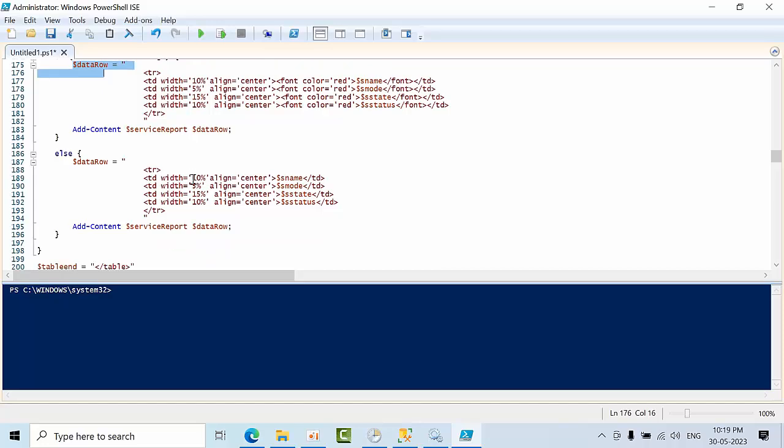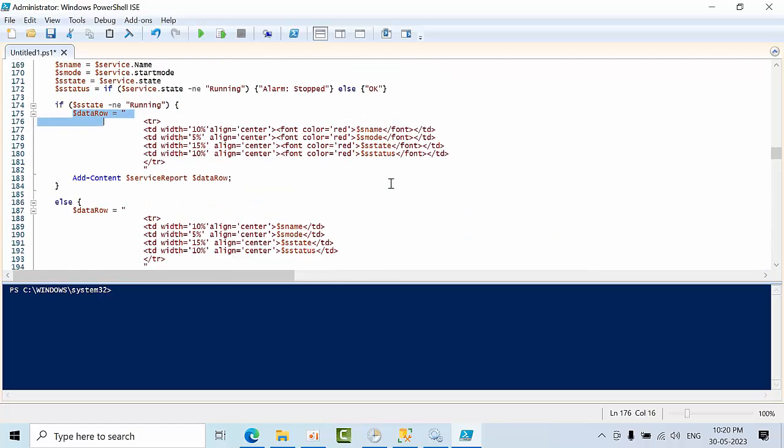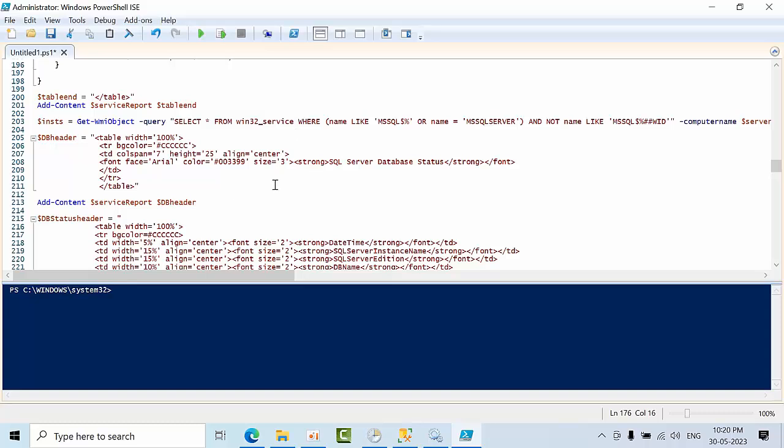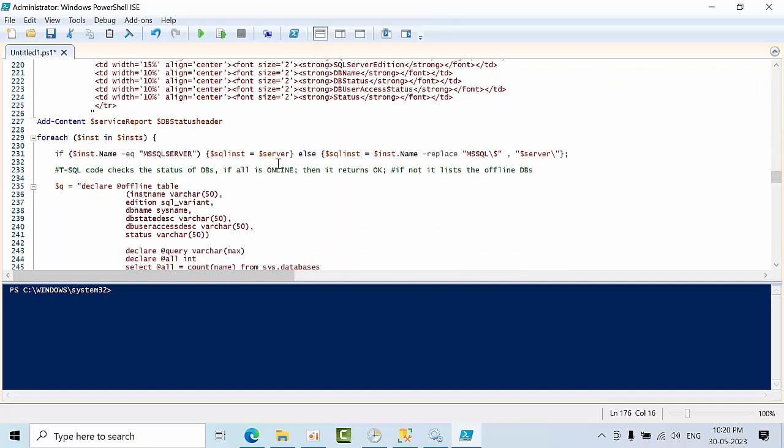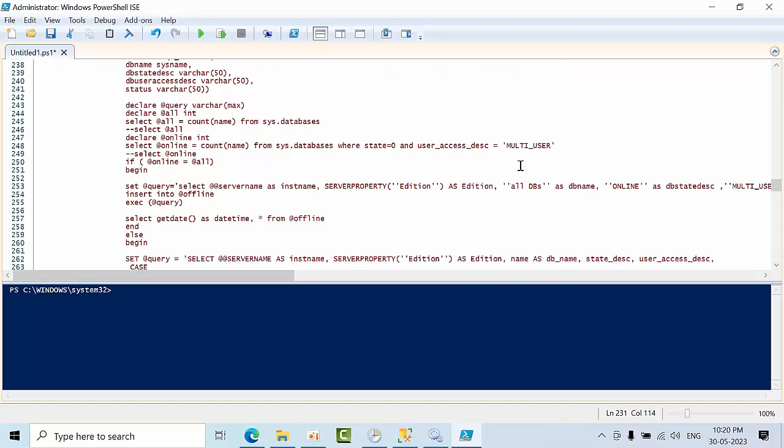Now coming down, this is name, status, and everything. Here I'm fetching the same thing. This is for MSSQL, for the default instance, no problem. Service header, service history. Here I'm passing the SQL Server. If the instance is MSSQLSERVER it is the default, otherwise it is a named instance, and I'm replacing that. For a named instance, MSSQL dollar will be there, and that is going to be replaced with the node name, slash server name, to get the right instance name. Whenever we invoke the SQL Server name for a named instance, we have to pass the computer name, backward slash, instance name.